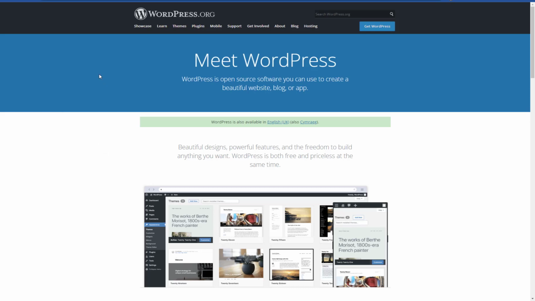So simply, WordPress.org is not to be confused with WordPress.com. It's essentially the same thing, but the .com is the freemium and also premium platform where they host everything for you. But WordPress.org is the completely free community version that you can install onto your own web hosting or onto your own local machine or whatever you want. And I'll show you an example in the next video of me installing WordPress completely free using one of my cPanel hosts.